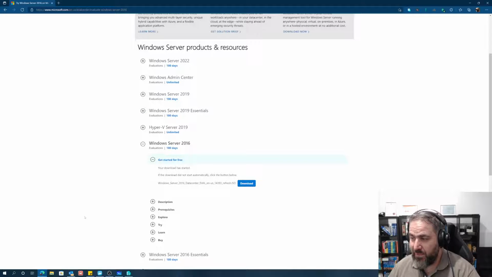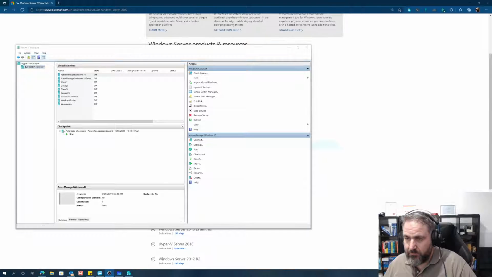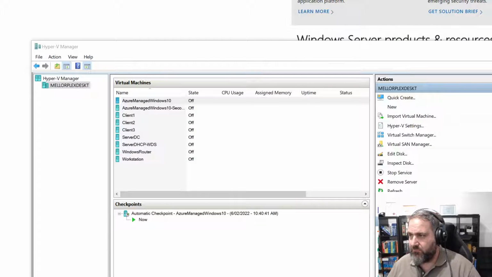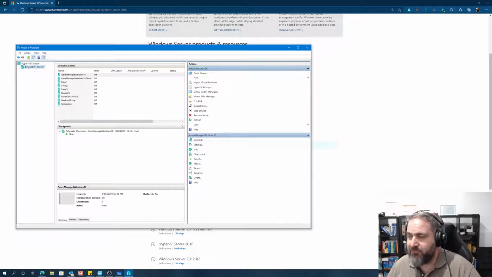So now that I've got Hyper-V enabled, we're going to open that. As you can probably see, I have quite a few little operating systems set up for my own personal practice. So yep, I've got a few there. What we're going to do now is I'll just zoom in a bit. Up here on the top left, there's Hyper-V Manager, where I can add new virtual machines.